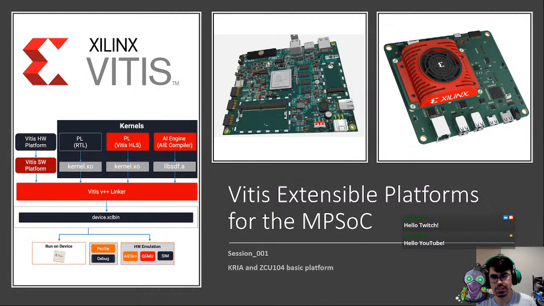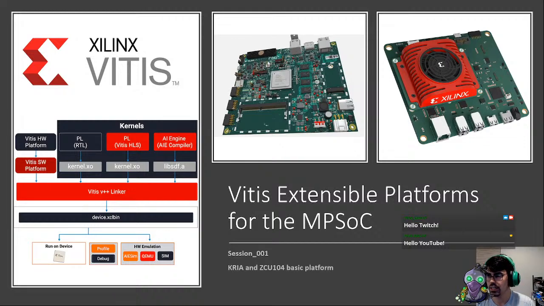Welcome to session 2 of how to do a Vitis Extensible platform. Let's talk about what we did last time. Our little overview: we have these two boards, the KV260 starter kit or the Kria, and the ZCU104, which is probably the next best affordable. I guess we could do the Ultra96. The Avnet ZU1 board's coming out. I hope to get that by the end of the year, and we can probably do it for that board.